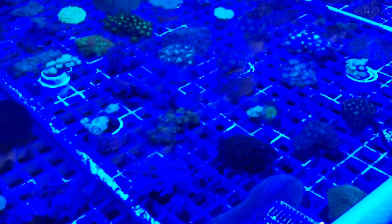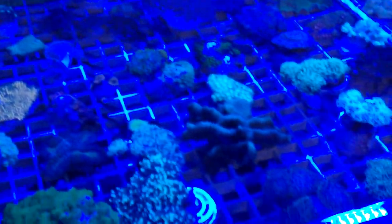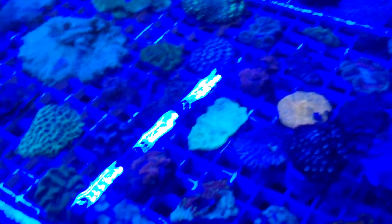Alright, let's get on with the corals. The cameras just don't show any justice — even high definition — as far as the colors and stuff. I don't know if you can see, there's a really pretty flag over there. I wish you guys could see some of this color because it's just spectacular.